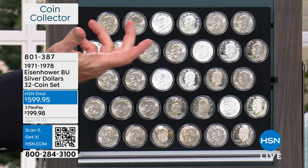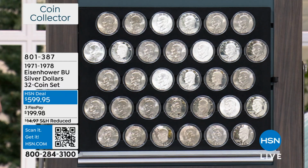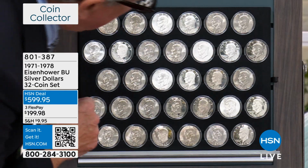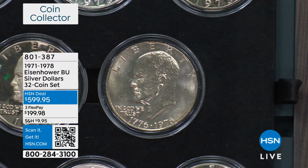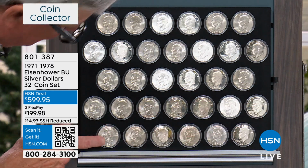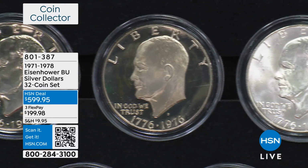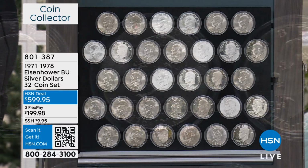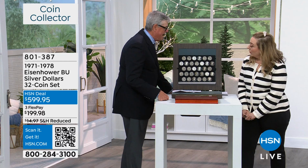And then in 75, we started the bicentennial coins. There's no actual 1975. They start with the bicentennial. It didn't sneak up on us. We saw it coming. And so they made the bicentennial coins for 2 years. The bicentennial coins are dual dated, and they start right here. These are all different bicentennial coins that you have right here. 8 different coins are dual dated bicentennials, 4 of which are silver and came in special packages. So it only goes from 71 to 78, but there are 32 different coins that you're going to have in there. And of those 32 coins, 10 of them are silver.